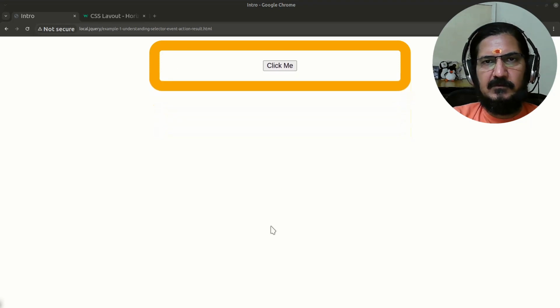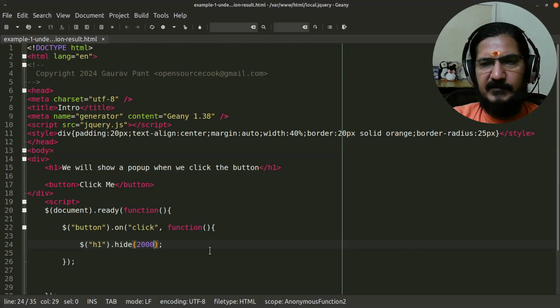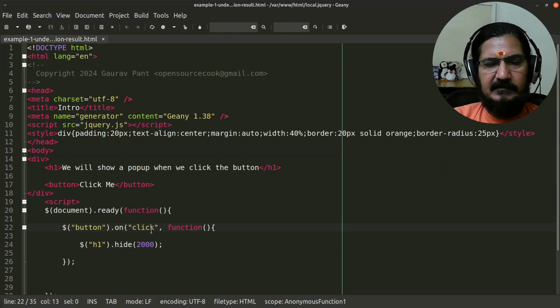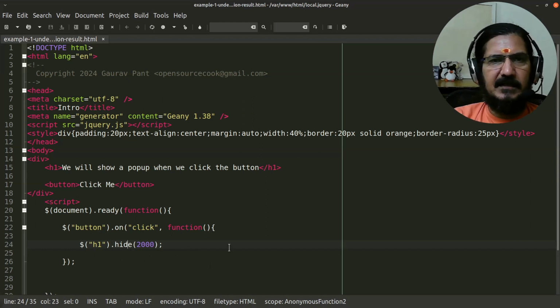Okay, so that is the simple example of how and what we are doing. Selector, event, and then the action is decided. Here also there is a selector and the action. This is also possible, but this is the action part. So here we are not talking about any further event happening. This is the action that takes place. So that's the first introductory example with our jQuery. Next, we will continue with different examples and other things to understand different parts that are available in jQuery.